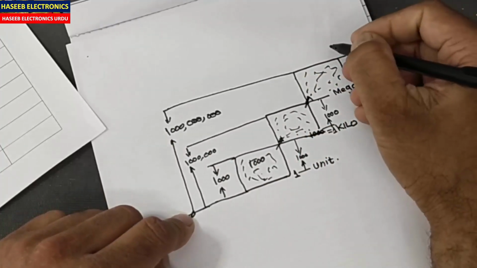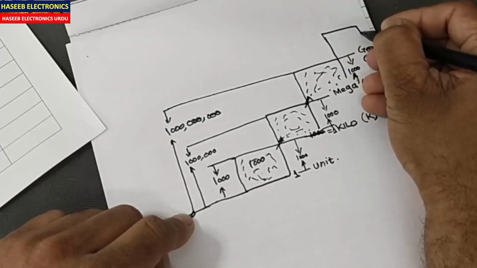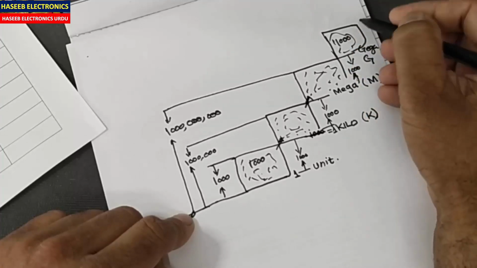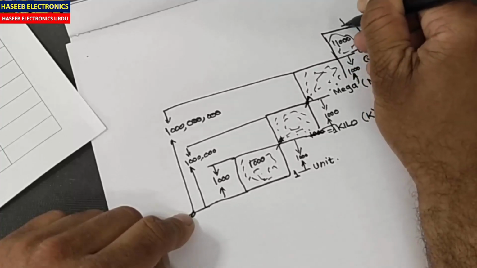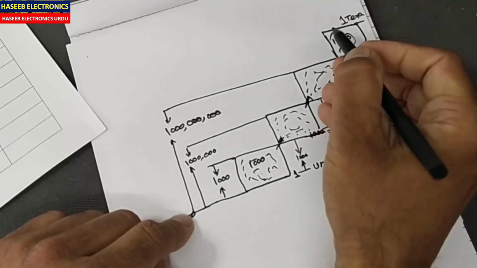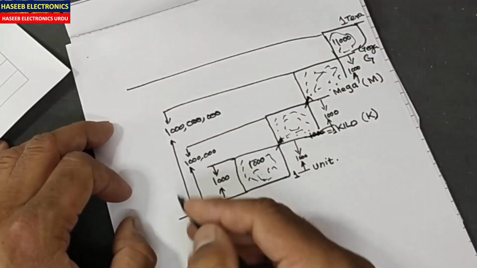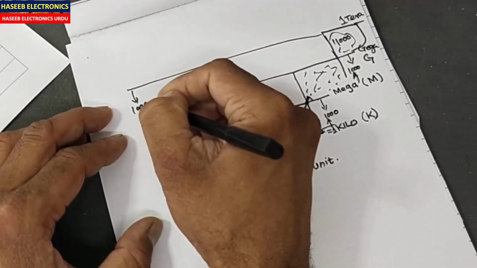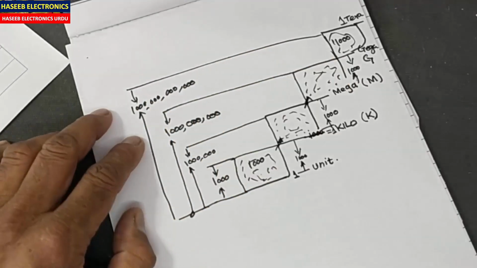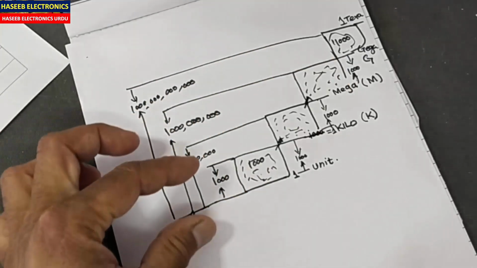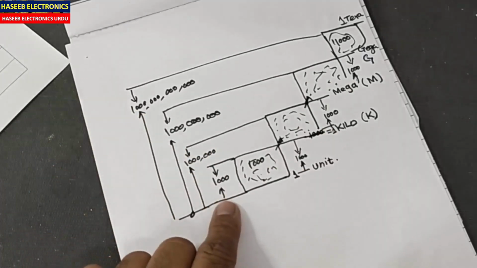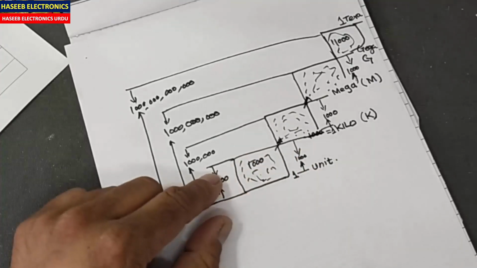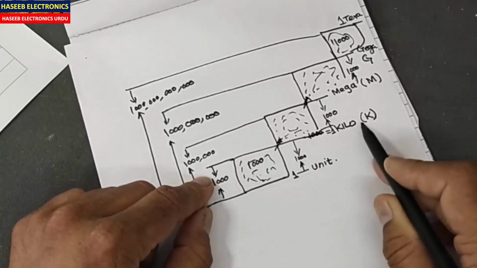If we have 1 giga and we put 1000 giga in this box, it will become 1 tera. Check the value of the unit from this point to this point: 12 zeros. Now it is very simple to understand. If we have 1 unit, that is 1 piece. But if we have 1000 units, it will become 1 kilo.